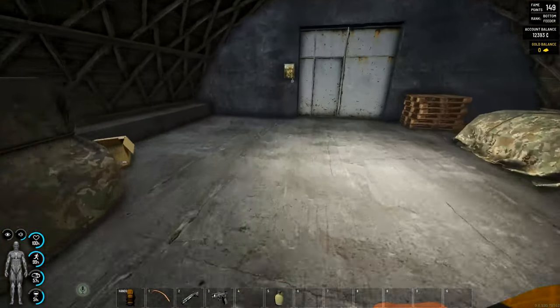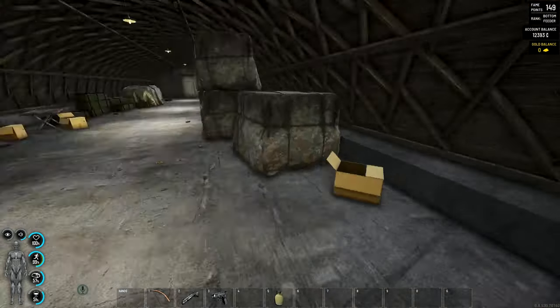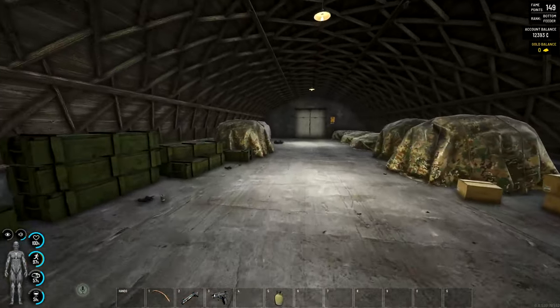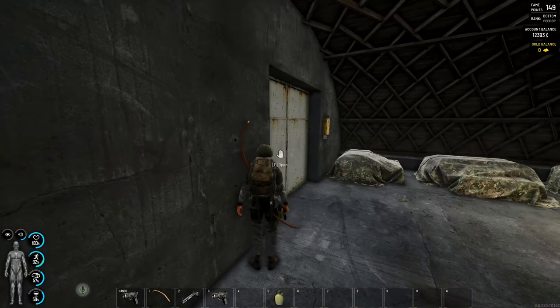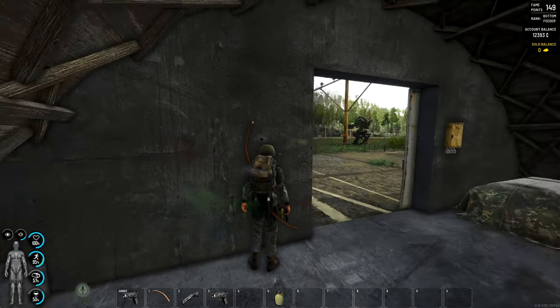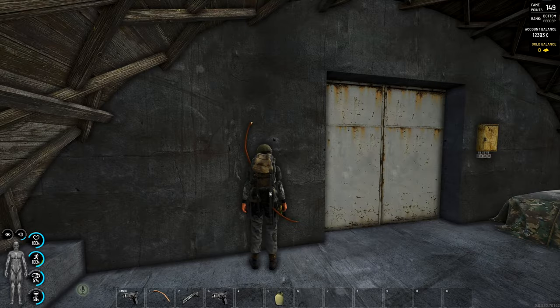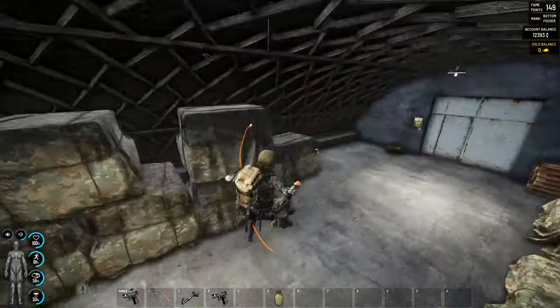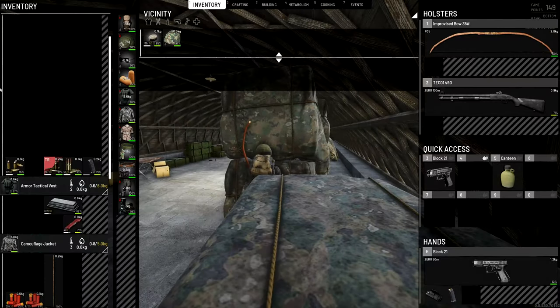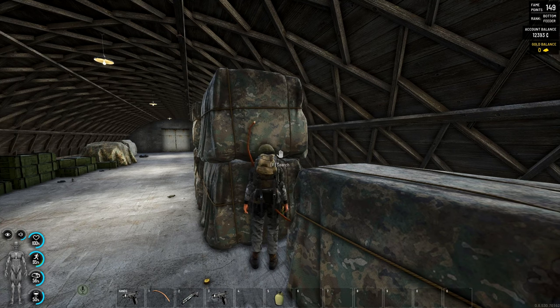Right, this was the way we came in, so let's just drop that down there. Right. Now. Yeah, I'm not going that way. Whoa, shit. Told you. As soon as I moved, I knew he would trigger.